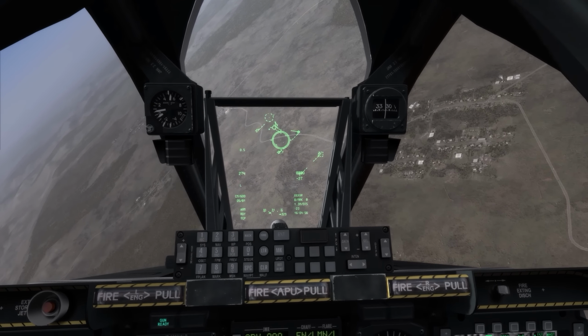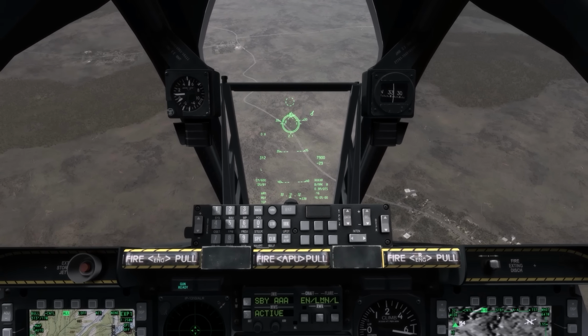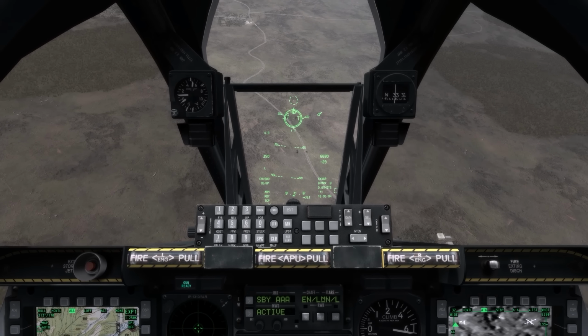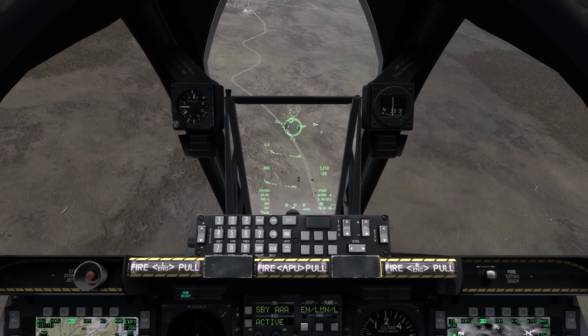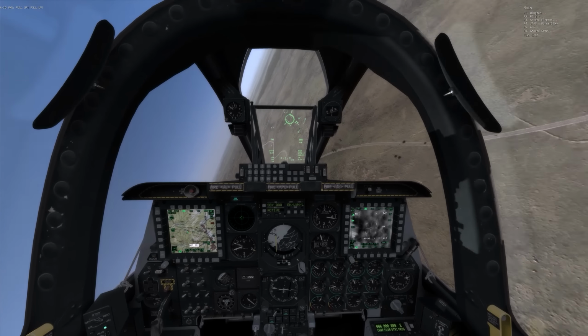Okay, let's come on down the pipe. Okay, 2.3 miles, and trim nose down. And I'll do this at about anywhere from 9 to 6. Okay, pack 1. That should do the trick right there. Okay, off right.